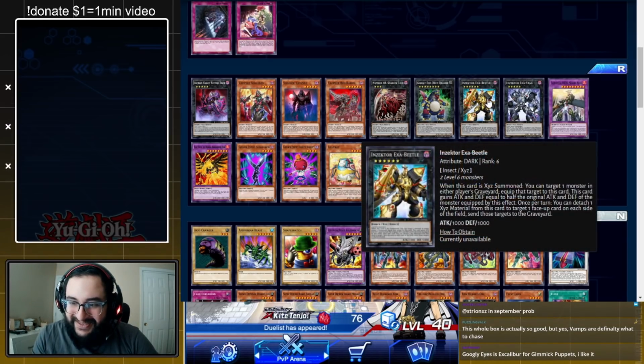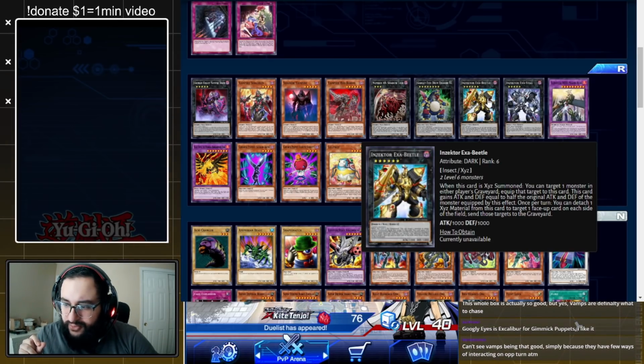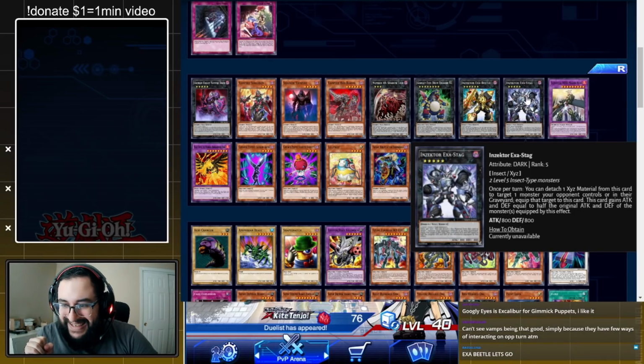Insector Exabeetle. When this card is Exceed Summoned, you can target 1 monster in either player's Graveyard, equip it to this card, and it gains ATK and DEF equal to the original, or half the original, ATK and DEF of the equipped monster. Once per turn, you can detach an Exceed material, target 1 face-up card on each side of the field, and send those targets to the Graveyard. Nice. Not destroy.